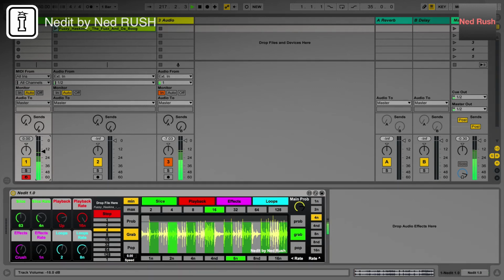So let's look at the popular sequencer. The popular sequencer works by it plays in sequence sliders depending on their value. So numerically goes from the highest value to the lowest value. So let's set this to pop. Turn them all down. Let's choose that one. Let's turn the probability up full, the main probability up full. Now, this slice here is full. That's going to play first. If I introduce this one, it's going to go to that one. If I introduce this one, it's going to play that one next. What about this one? This one is going to be slightly different. So it's going to that one, to that one, to that one, to that one.